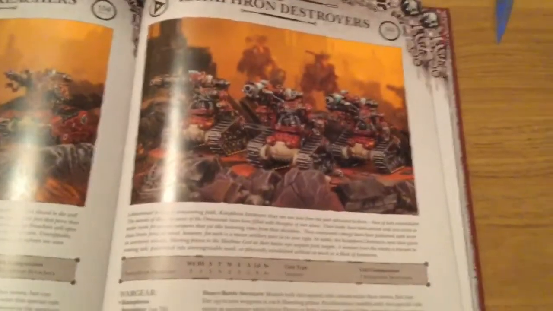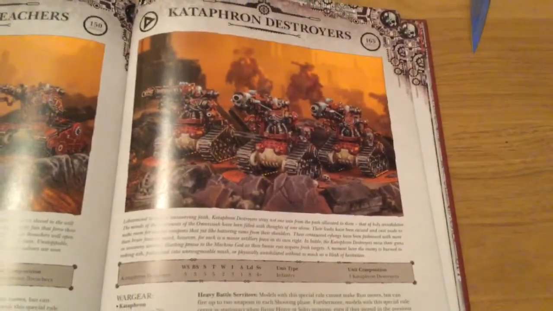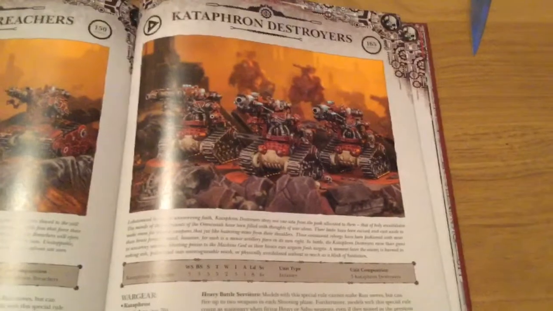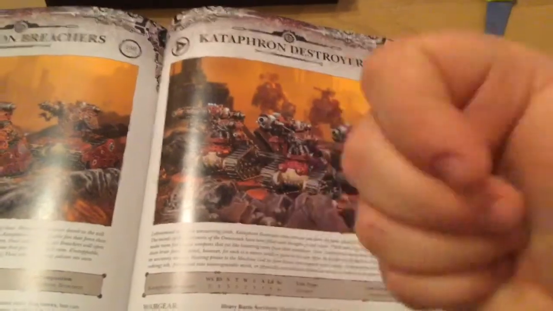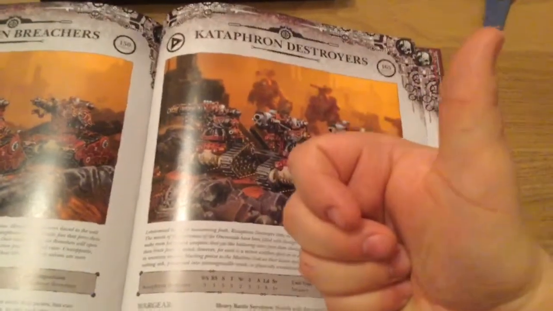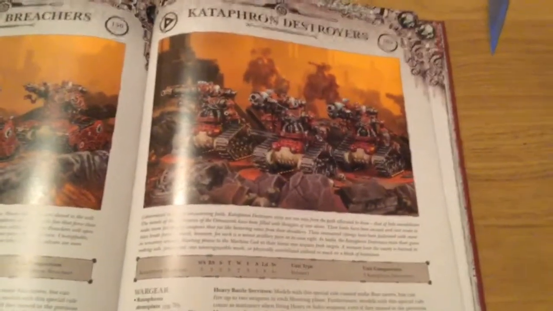Again, if you're plagued by gargantuan monstrous creatures, they're not poisoned, so they do wound on whatever the armor save of the monstrous creature is. So say if you're stuck against the Wraith Knight by Eldar, wounded on 3s, take a big squad of 12 of these, all with Grav Cannons, and that Wraith Knight is going to die. I don't care what anyone says, it will die.